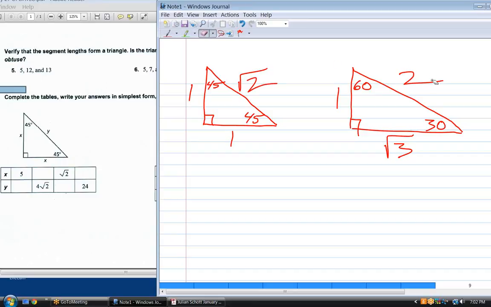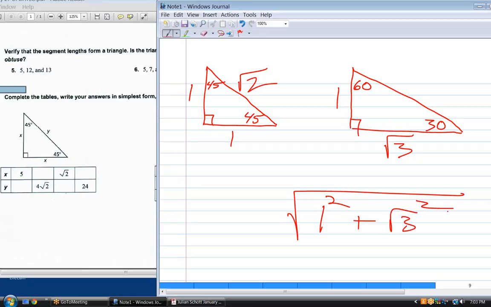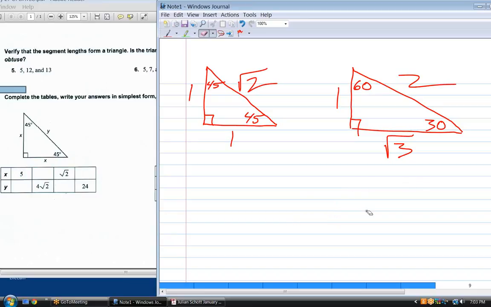Notice that over here, on this triangle, if I tried to figure out what the hypotenuse is, square root of 1 squared plus square root of 3 squared. Well, that's the square root of 4, which is 2. But you don't want to have to go to the Pythagorean Theorem on these. You want to have these two things memorized exactly as you see them. And the reason is that they're forever giving you similar triangles.